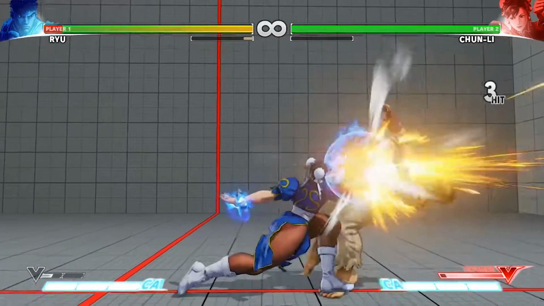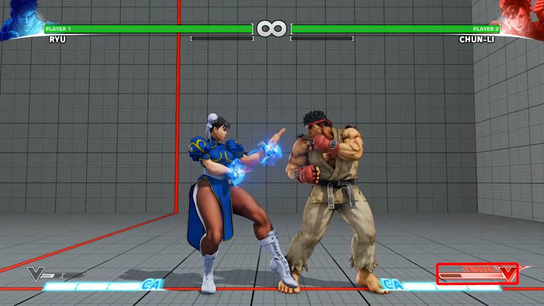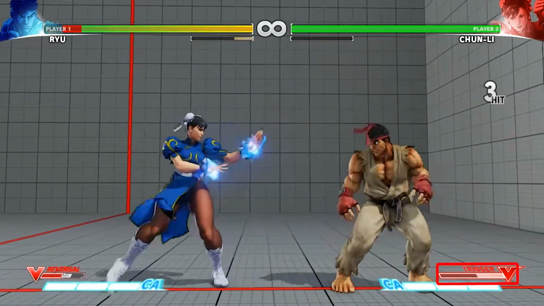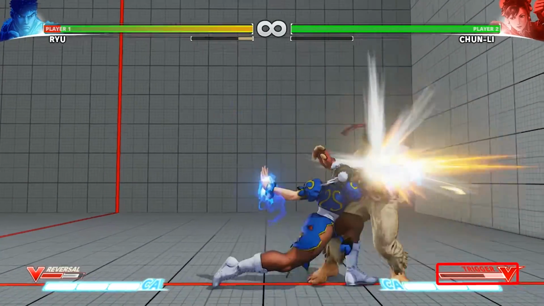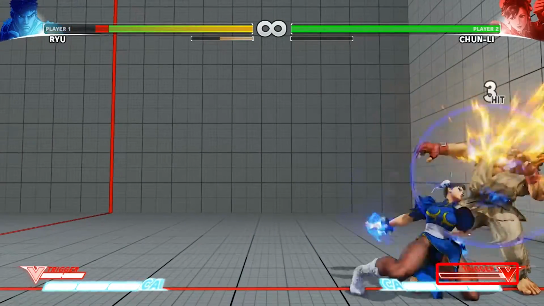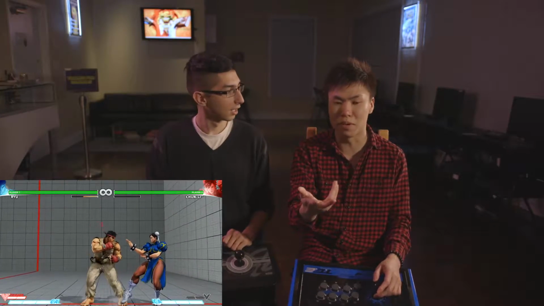So you see, there's a countdown of the gauge. That's when it depletes. That's when it ends. So it's kind of like your timer. Your regular hit becomes 3 hits, so multiply by 3. Wow. I'm just pressing down heavy and it's 6 hits. You look like a pro already. I just press 2 buttons and you become a pro.